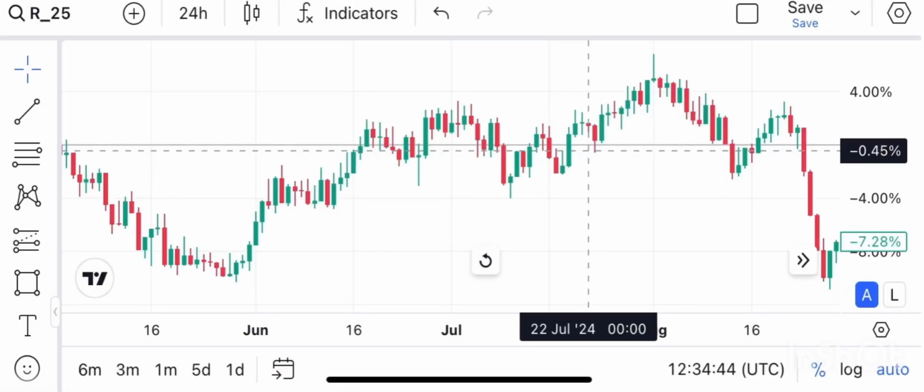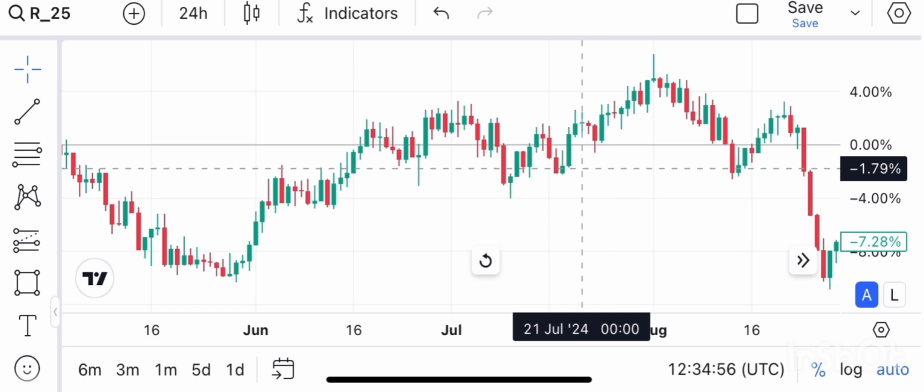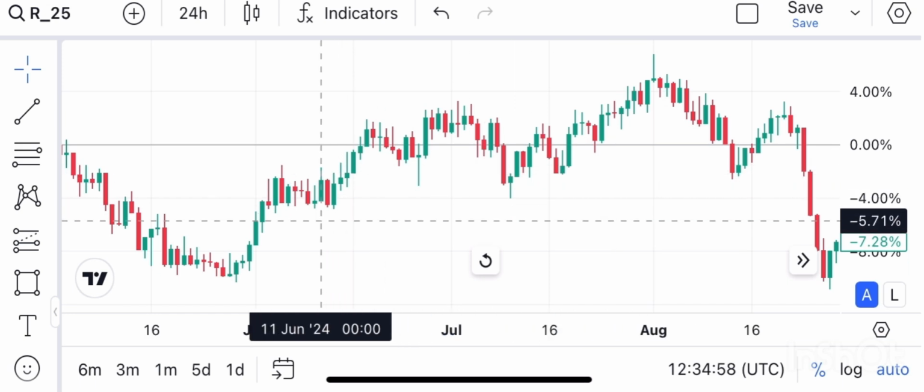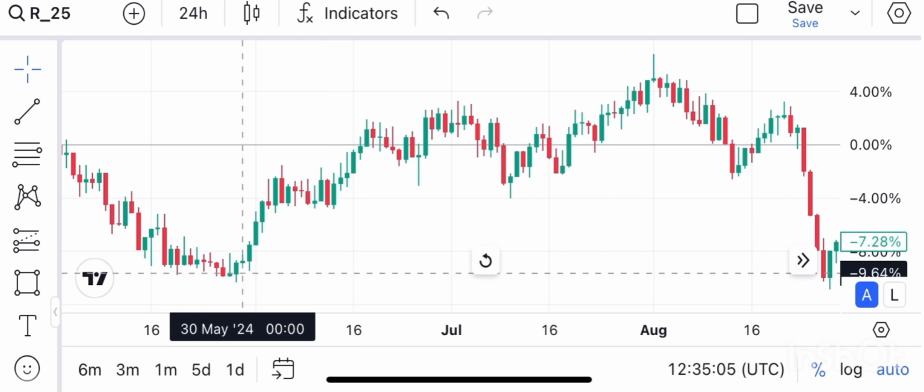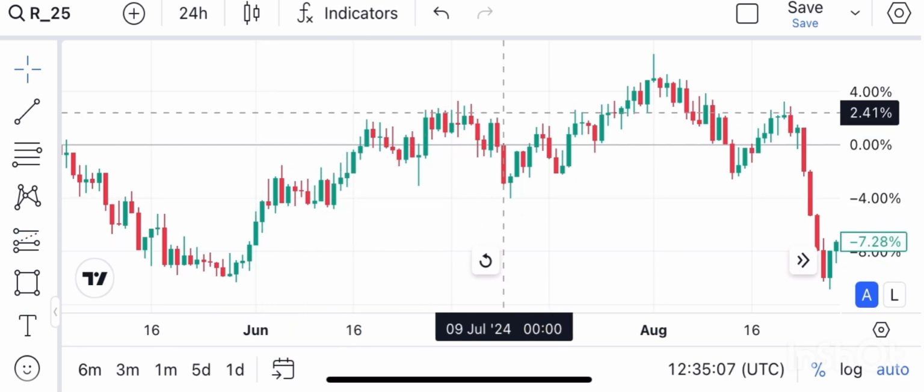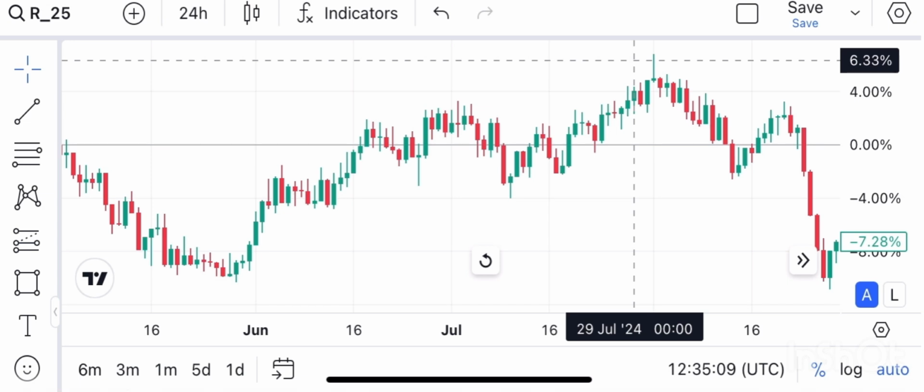So in this video, I'm going to be teaching you guys how to determine the trend of the market. And what you will understand with trading is that a large part of trading is all about the trend of the market. If you're able to determine what the market is doing, then you just do what the market is doing. For instance, if you look at this particular trade, you can see how the market was going up, and you can say this is an uptrend.